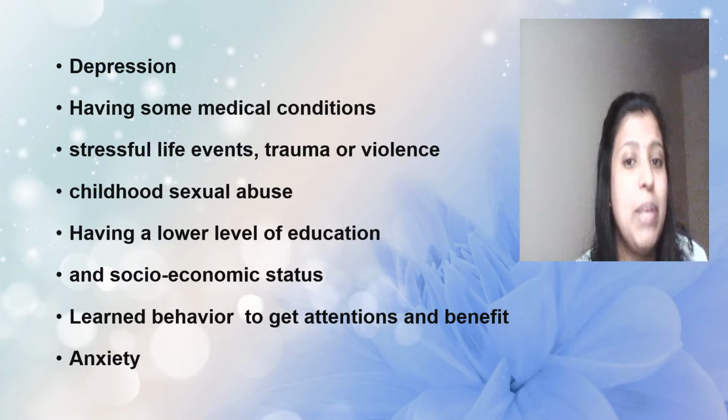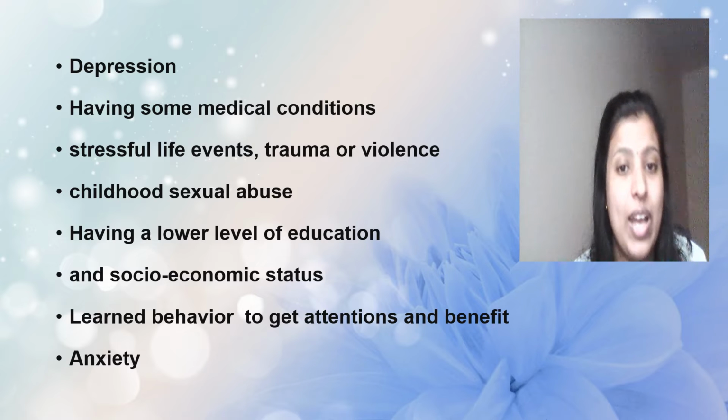Then having some severe medical condition, followed by which there are chances of psychological stress, and that psychological stress will occur in the form of psychosomatic disorder. Then stressful life events, substance abuse, trauma, violence, childhood sexual abuse, and having a low level of education. Then socioeconomic status problems, like poor socioeconomic status, and learned behavior to get attention and benefit.